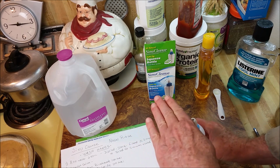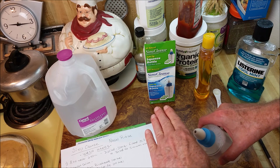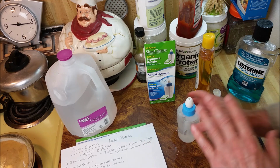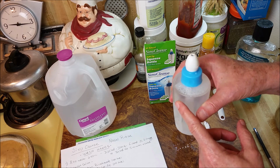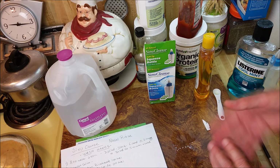Like I said, make sure your face is down. You want to have the liquid go toward the back of your head, not the top. And say ka ka ka. And it will come out the other nostril. And then do the same thing. You want to squeeze to where you use half in one nostril and half in the other. So that's how easy it is to use.